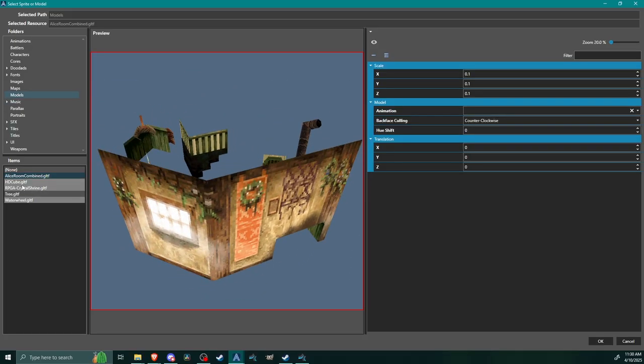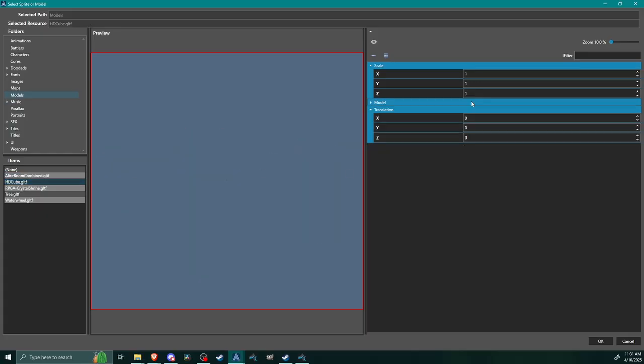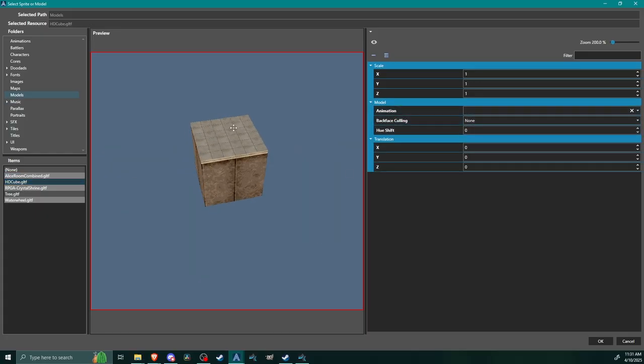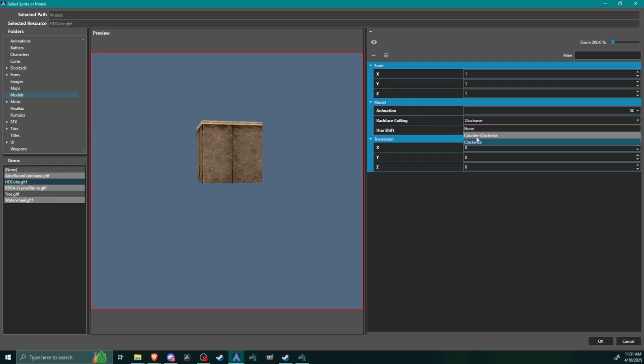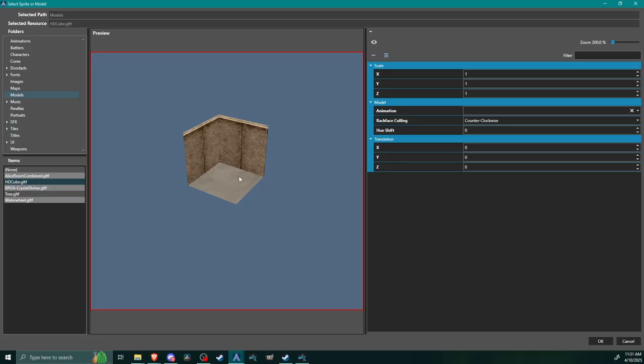Counterclockwise would come in handy more for something like this cube. There it is. If you had something like this, right? Clockwise backface culling would just render like normal. None renders both the inside and outside, but counterclockwise you would get something like this, to where you could just see the inner faces of the cube depending on how your camera is positioned. Does that make sense? I may not have explained it very well, but I feel like the visual example should drive it home for you, okay?